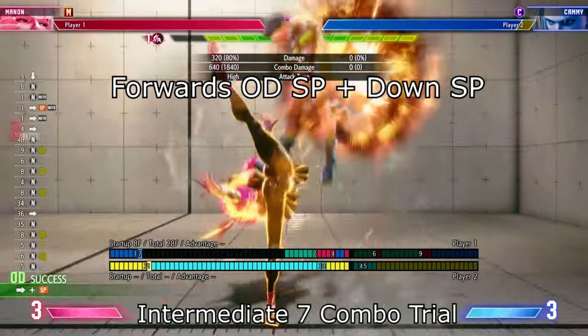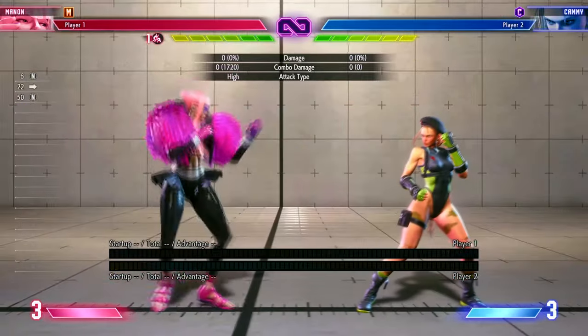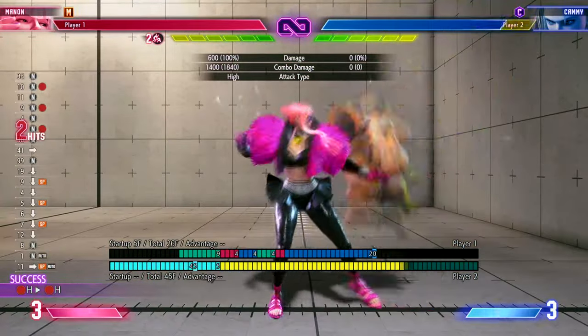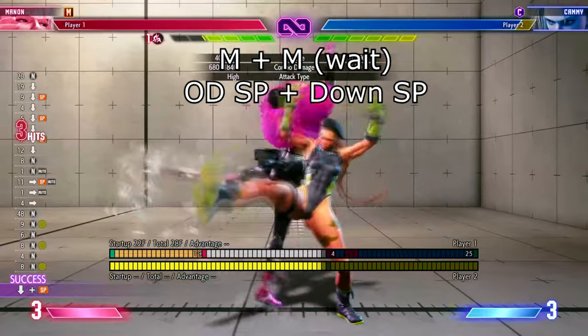For your anti-air, use forward EX special into down normal special to stack a middle. Your best fishing combo is medium-medium-neutral special. If they start jumping the grab, go medium-medium, wait for them to jump, and then do your anti-air combo.